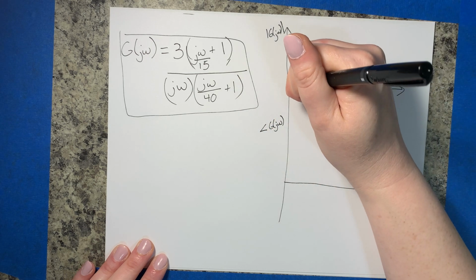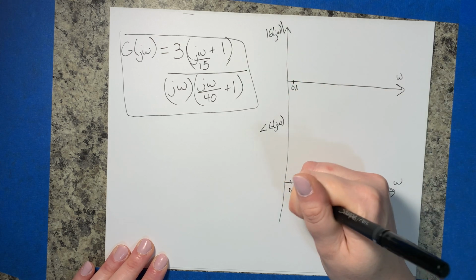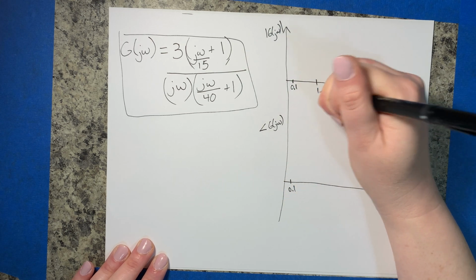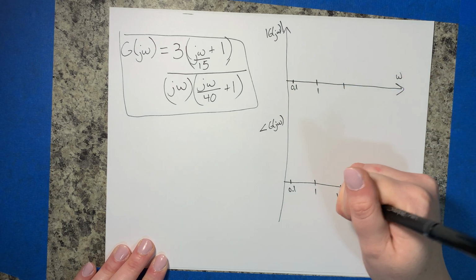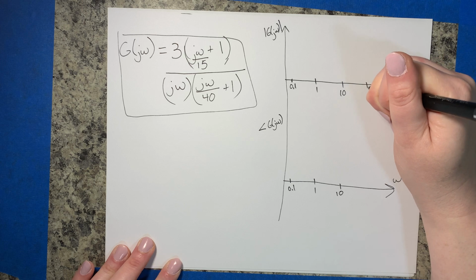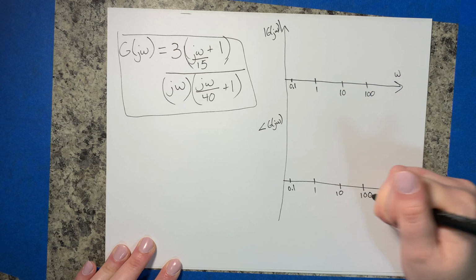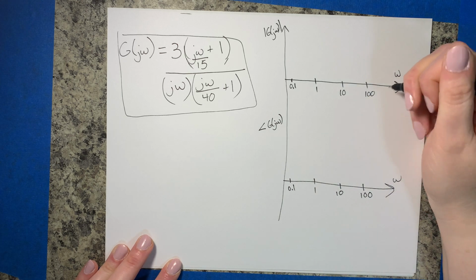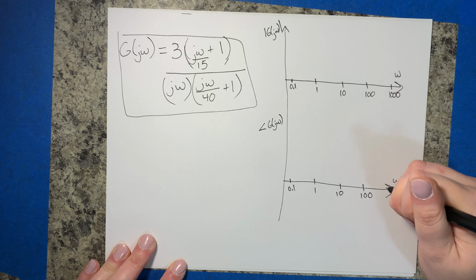Okay, so let's go ahead and draw in our log axis. Try and keep them lined up. It's kind of hard sometimes, but just do the best you can. Alright, so I think that's as much information as we'll need to know. Well, actually, let's go ahead and put in 1,000 as well.